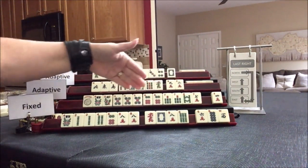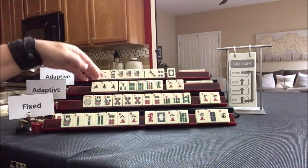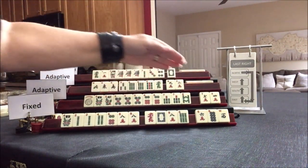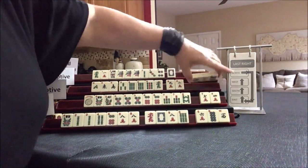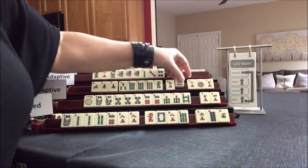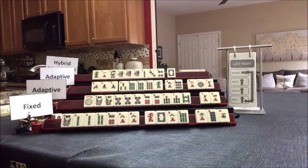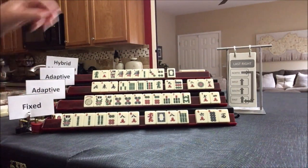5, 6, 7, 8. Maybe we can get that six back. 5, 6, 7, 8, second hand down. I would hold it this time and pass two for optional cross. 3, 6, 9. We do have an option with the 9. 3, 6, 9 with nines. That would be the second hand from the bottom under 3, 6, 9.